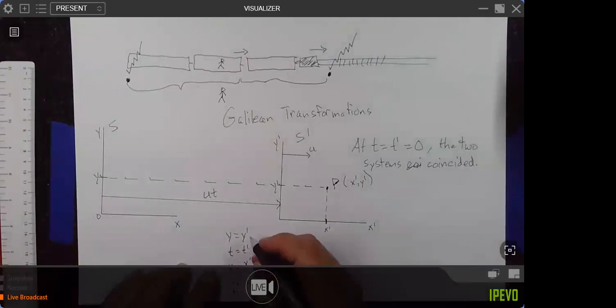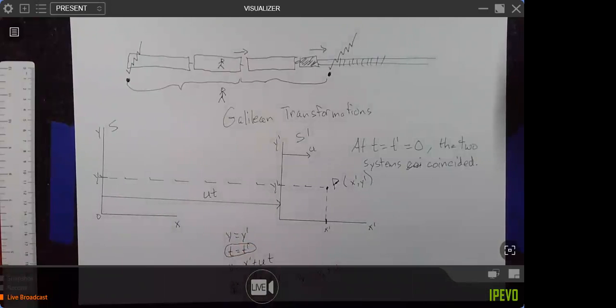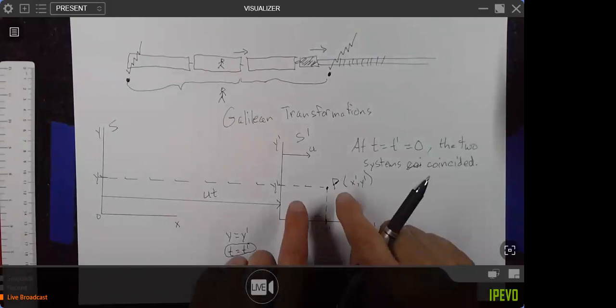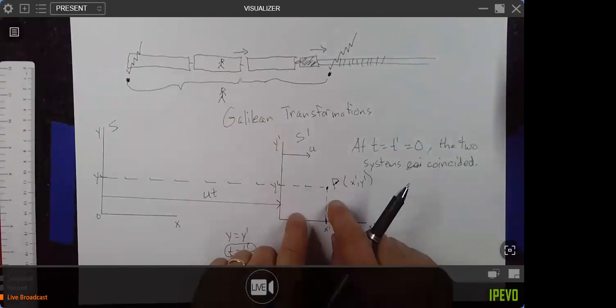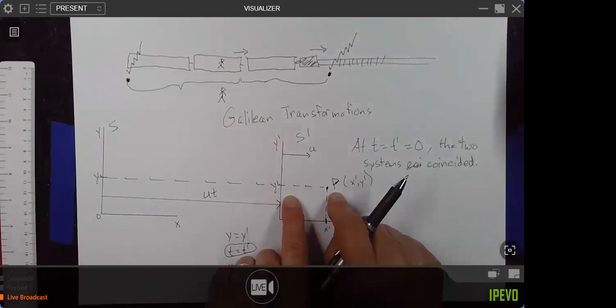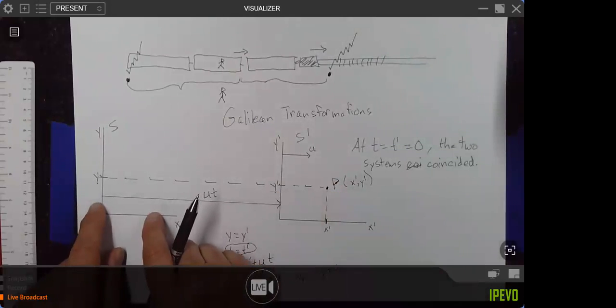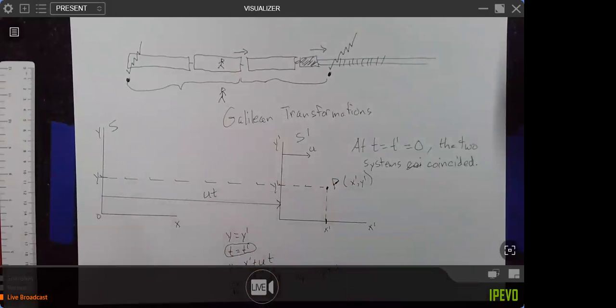But one thing that it's based on is that the time is the same in both reference frames. And so we expect the time to run at the same rate in all places, and you can have a clock in this moving reference system that runs at exactly the same rate as a clock that's in this non-moving reference system. So those things can end up working out.